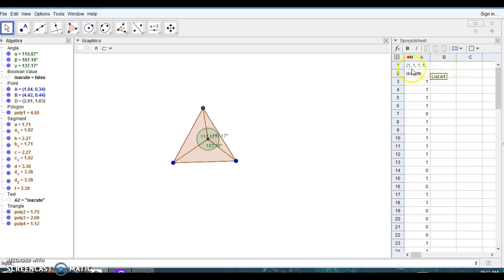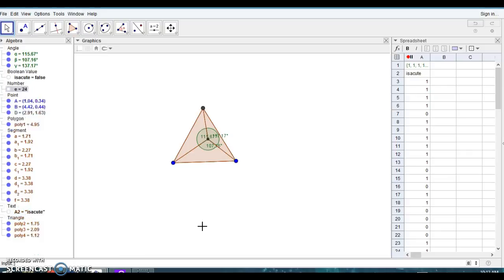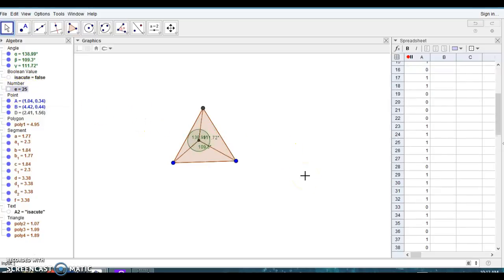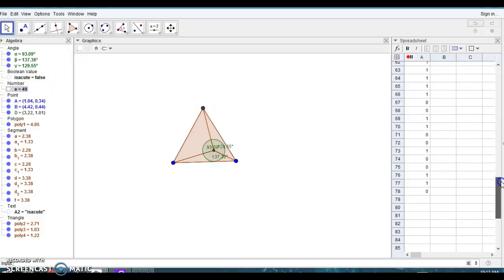And so since I have all of them recorded in A1, I'm going to do the sum of A1. And so up here, that is now a variable. It's a value now, so I can see it. And when I do Control R, it moves. It changes with the changes in the triangle. Okay. And you know, it's all cool to have the sum and everything. So right now the sum is 49 and I've done 78 trials.